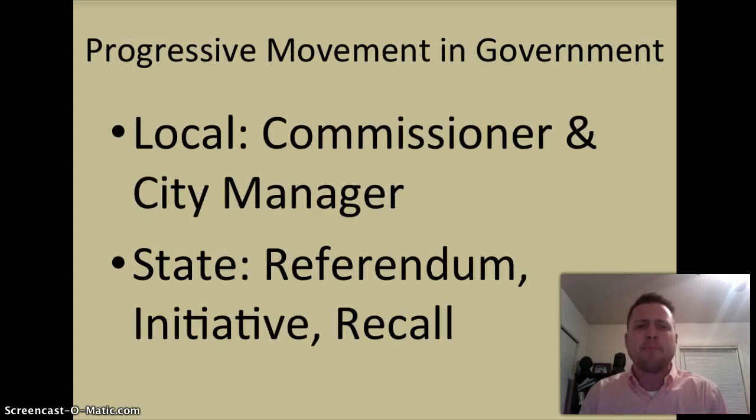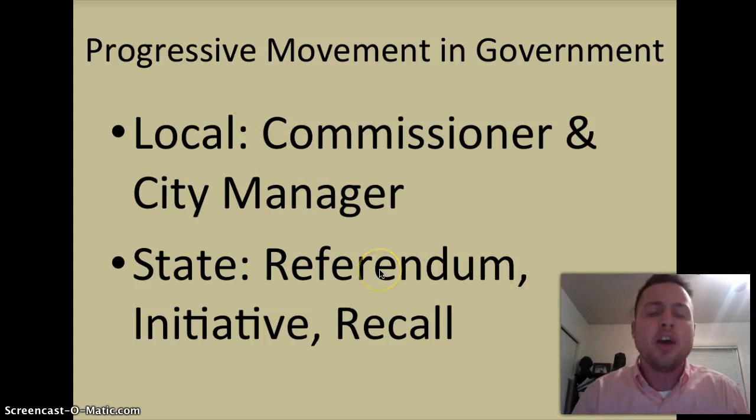All right, let's start with government. Local governments, I'm talking about cities. In the United States, there's a spread of the commissioner and city manager style. What that means is you can hire an expert to deal with things like sewage or traffic, and you can fire that person. Hard to do that with politicians. And this was designed to meet the needs of rapid urbanization. As we had big cities, we go to commissioners and city managers. At the state level, we have referendum, initiative, and recall.